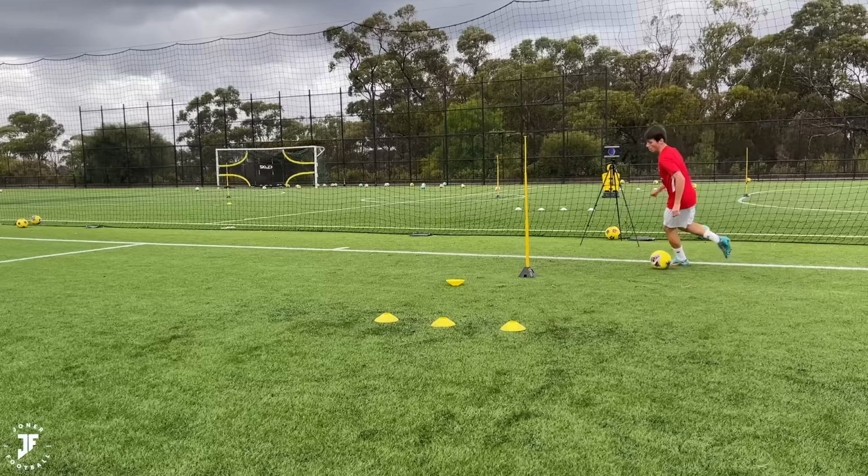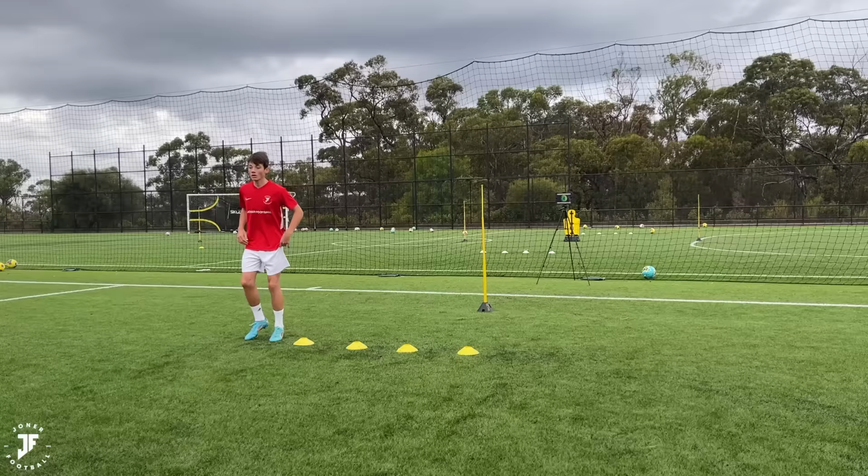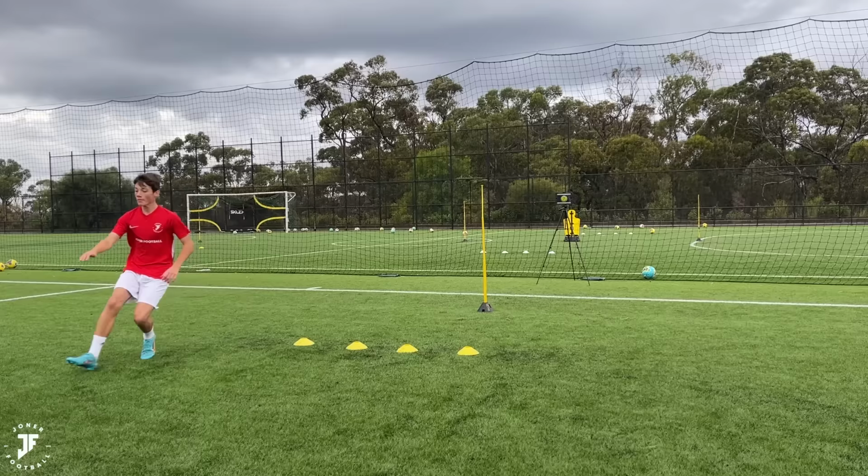Good. Come on, demand the ball, you drive the drill. Yes, play, body shape, yes, come on. Turn. Yes, good. Lovely. Get up. Touch. On the back. Flick. Good. High and away all the time. Slow. Check. Bang. Set. Good.